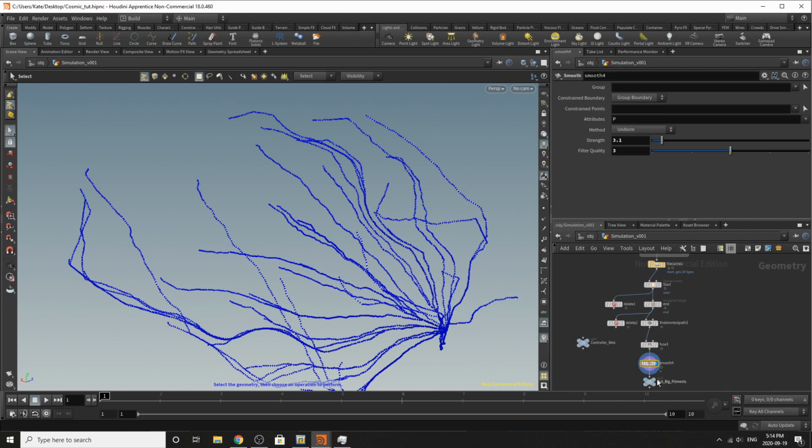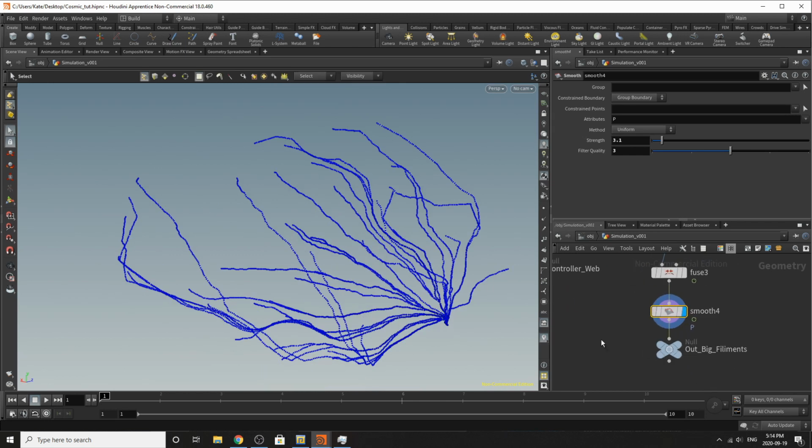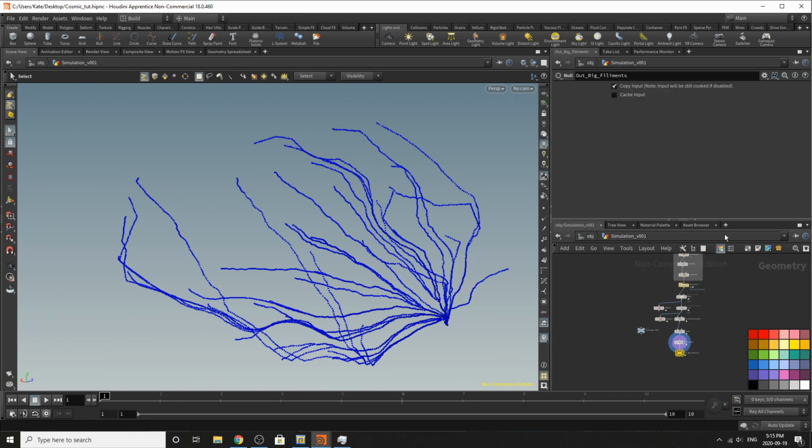Once again, I've added down a null, and I've named it big filaments. These are going to be the largest filaments in the cosmic web. Just so we know where we are, I'm going to color code this null yellow.